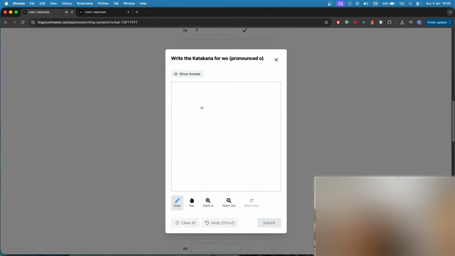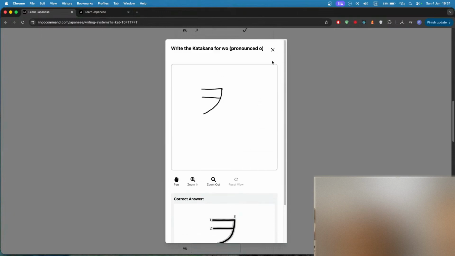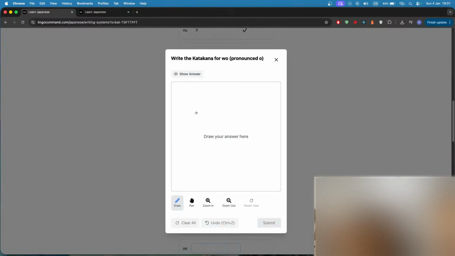Now, wo, this is the first stroke. And that's the second? No. It's 1, 2, 3. Something like this. 1, 2, 3. Okay. So the shape was right, the stroke order not quite. 1, 2, 3.